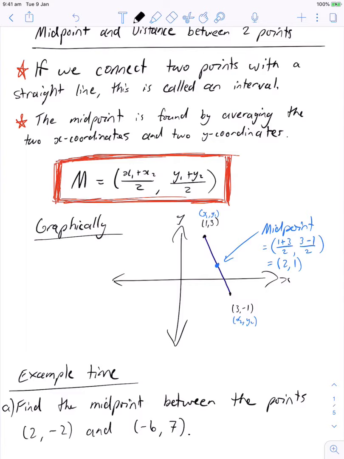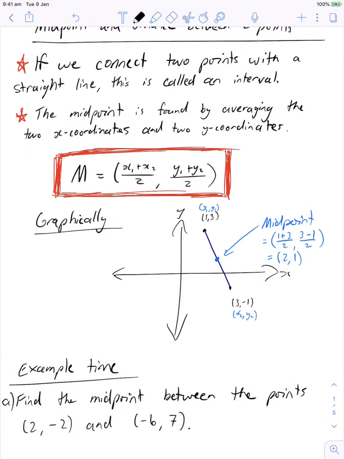Now the midpoint is found by averaging out the 2 x coordinates and the 2 y coordinates. We're essentially finding the point that is halfway between those. We can think about it in terms of the horizontal, so x coordinates, and the vertical, our y coordinates. So we're taking the mean of those separate coordinates. This is a nice little formula, noting that we've got a capital M to represent midpoint in this circumstance, not to be mixed up with gradient, where we use the little m.